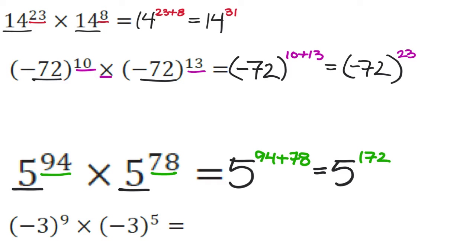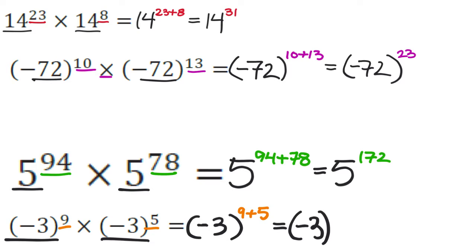Next up, though, we got a negative 3. And again, just like we know from the last lesson, negative bases should be in parentheses, which is shown here. I'm going to take my two exponents of 9 and 5, and since we are multiplying the two bases that are the same, we're going to add those two exponents. So I'm going to keep my negative 3 base here, but 9 plus 5 as my new exponent becomes 14. All right, and that is simplifying all four of these.